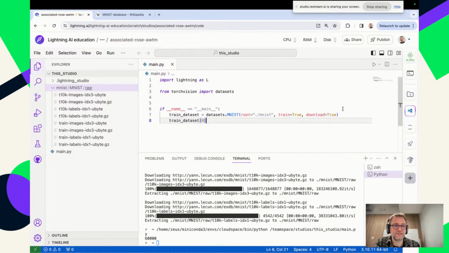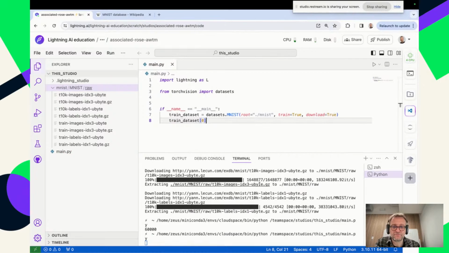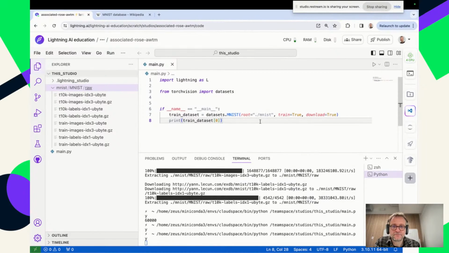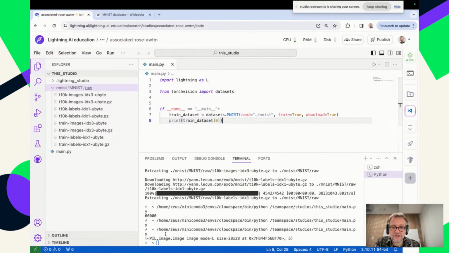So a PyTorch dataset is something you can index, essentially. It behaves like a Python list. All right, it's a PIL image, which is nice because now, let's create another file, or you know what we can do is convert this to a Python notebook.